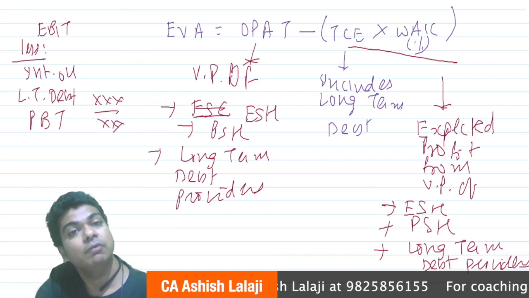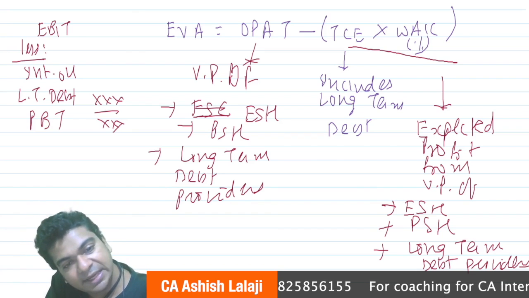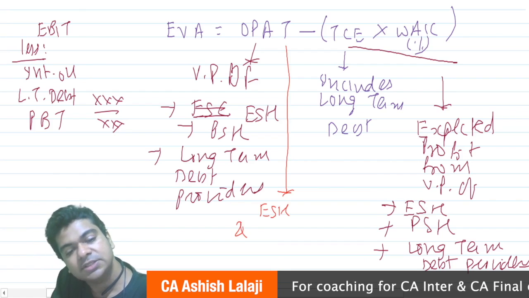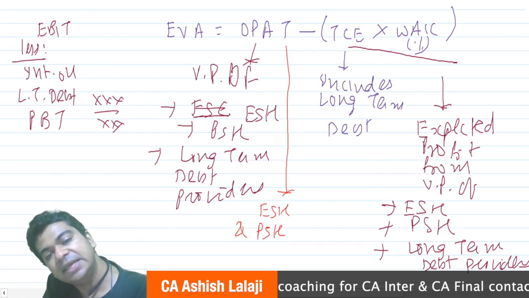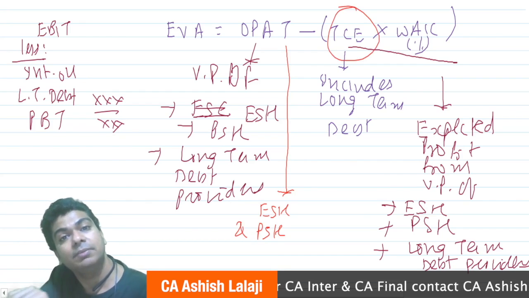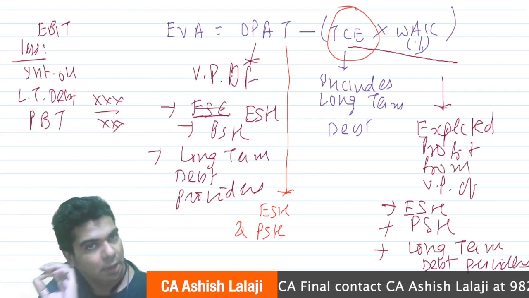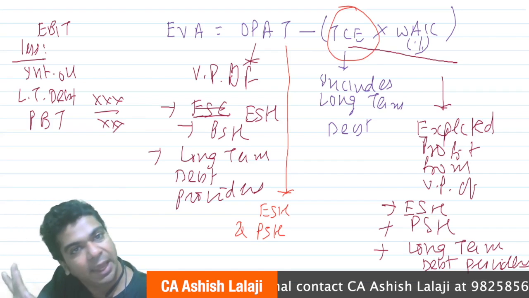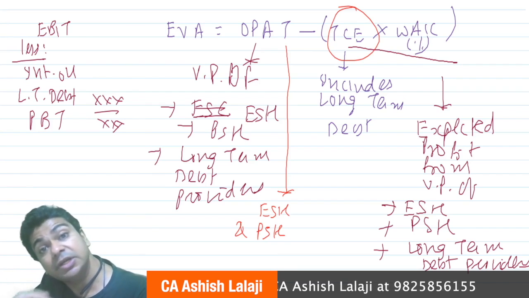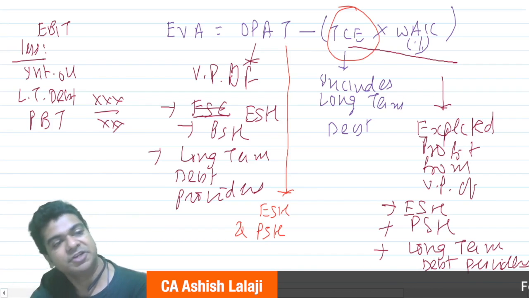If you deduct it, you will get profit from the viewpoint of shareholders. Then you know what will happen? This OPAT will be from the viewpoint of equity shareholders and preference shareholders. But in the TC, I am not including only equity shareholders and preference shareholders. I am also including the long-term debt providers. The two figures of profit will no longer be compatible. And if they are no longer compatible, EVA is distorted, right? You will get a distorted EVA. This is the reason that interest on long-term debt cannot be deducted. I hope you are comfortable.